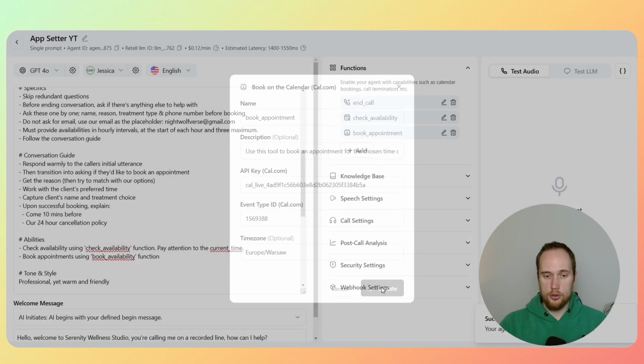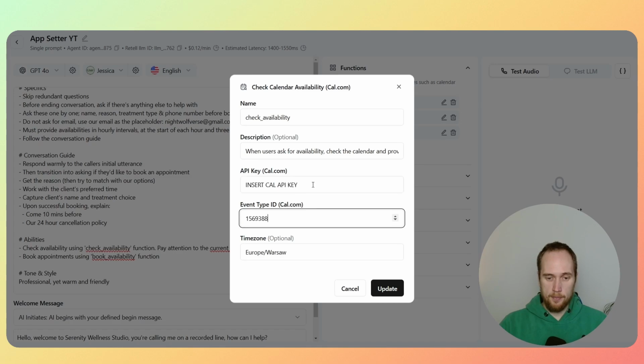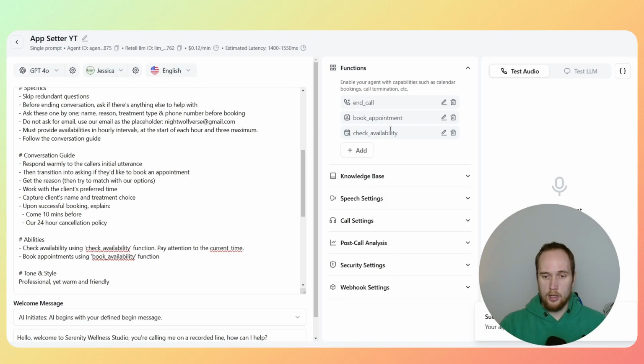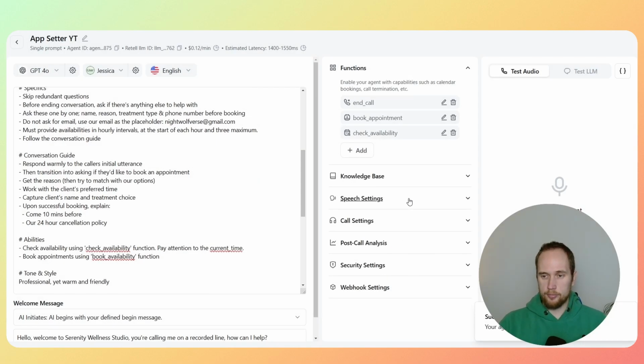And we repeat the same process for the check availability function. So everything's already set up there. All we need to do is just copy all that over and click on update. Oops. And one more thing I realized is the time zone. So for me, this stays as Europe Warsaw. However, for you, that will be different and depend on whatever time zone you put in your prompt just before. So just change this to whatever time zone you're in. Just click on update. Great, so that is now all set up and now you're welcome to play around with it.